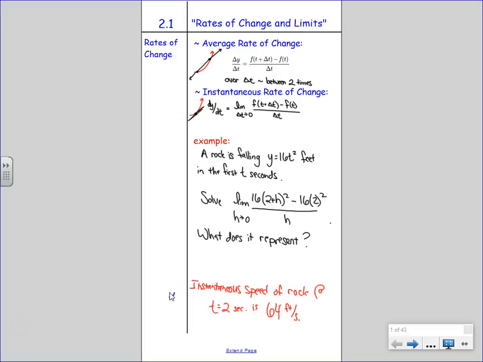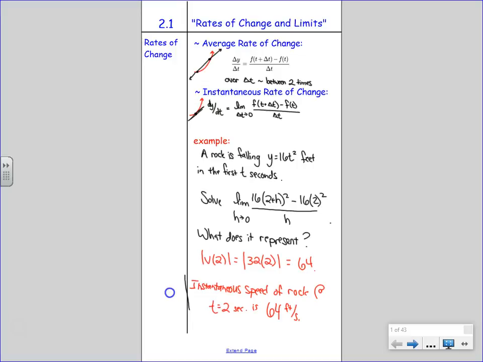So I could have just gone ahead and found the absolute value of the velocity at 2, which I guess it already is, since it's talking about speed. 32 times 2. We would write instantaneous speed at t equals 2. Just keep it in context of the problem. Since it's 16t squared, you need to say t equals 2. Does that make sense?